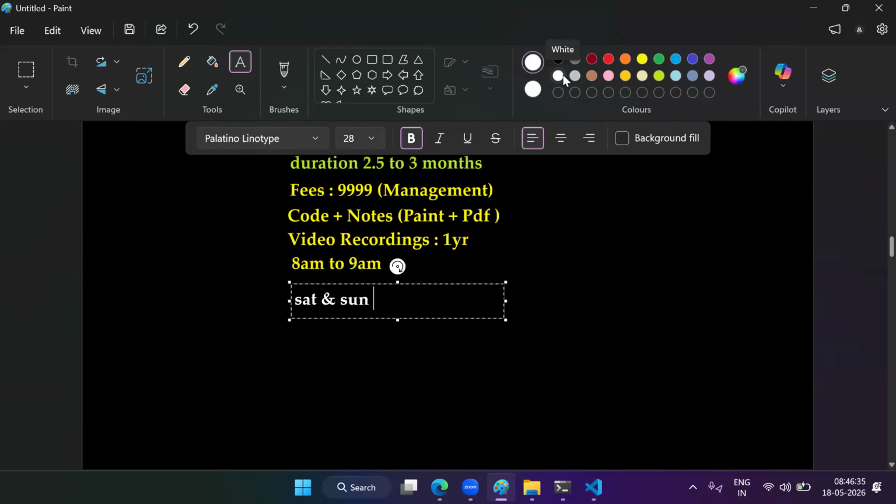But in our entire course duration, we will get this chance maximum 1 or 2 times, not more than that. That means 1 or 2 Saturdays or Sundays. And that too, only if I miss the session from Tuesday to Friday, otherwise I won't take it.